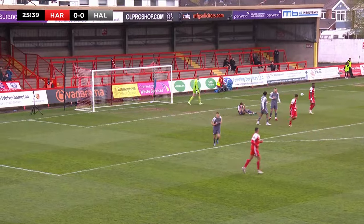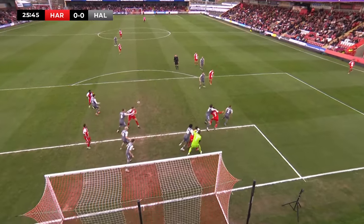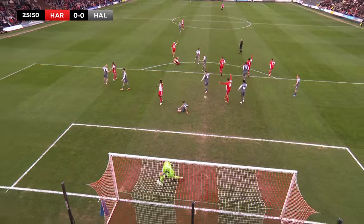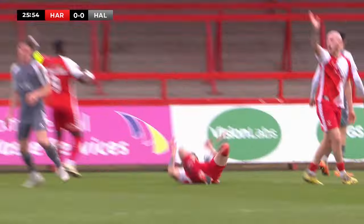That really was close. Right-footed effort from Charlie Weston. He's done well to keep that down, let me tell you, because that's bouncing and it's on the rise, but he gets his knee over it. He hits it with his toes, and it just flies by the near post as we're watching on, and it got a big ooh from me and from the crowd. But it's good technique there from Charlie Weston.